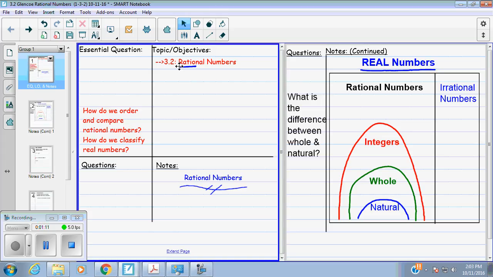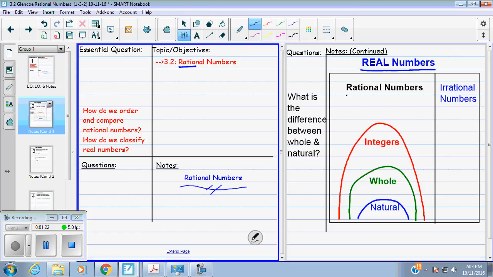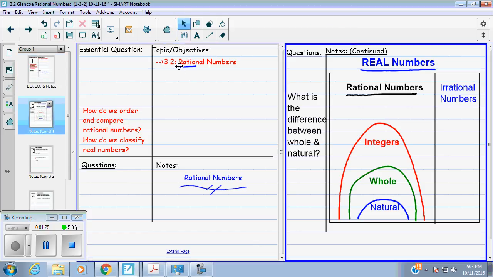Okay, so let's start with the smallest classification of numbers. So what we're learning is this world of real numbers. And there's two segments of real numbers. We have rational numbers, and then we have this separate segment to the side called irrational numbers. And both of these types live in the world of real numbers. And if you ask me about it in class, I'll tell you about the world larger than real numbers called complex numbers. There's actually a larger category. But we're going to start here with natural numbers.